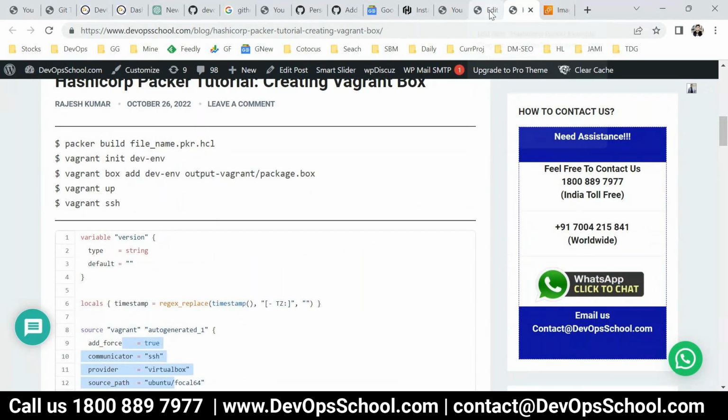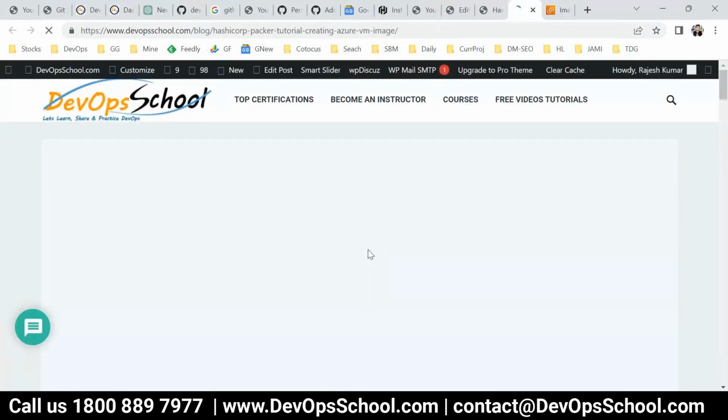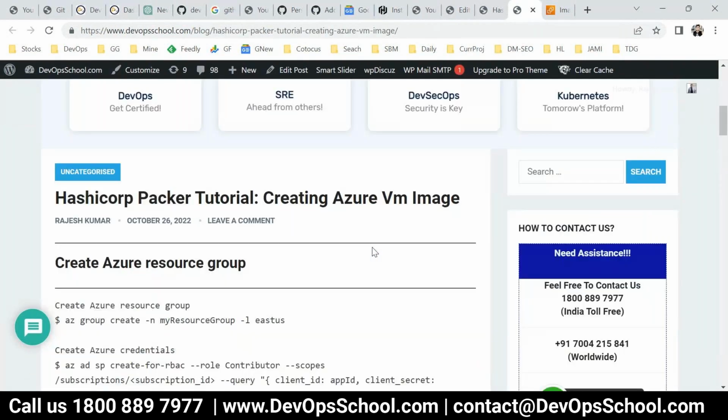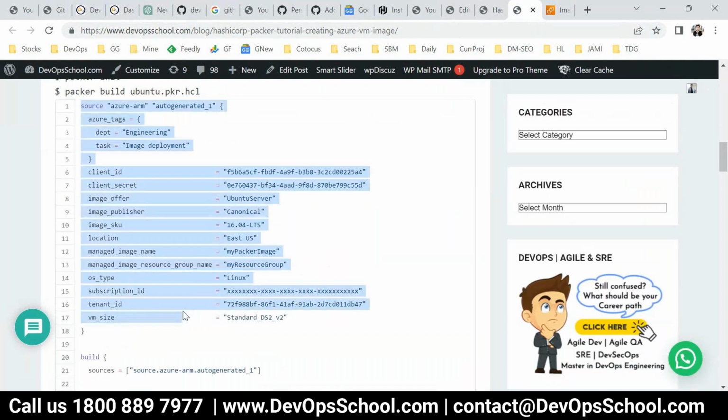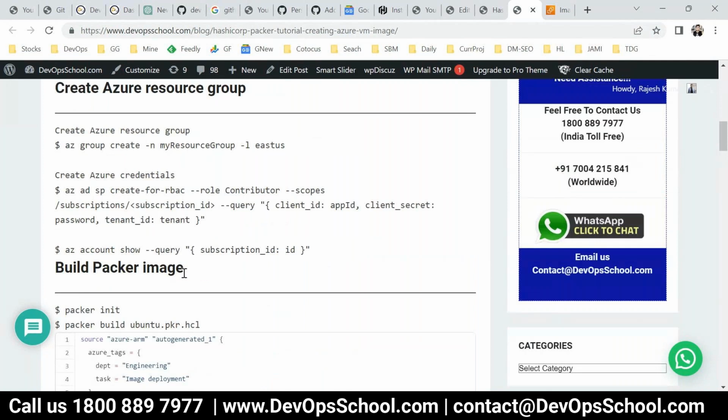Now you can check out others also, like the Azure VM image. Look at this. Here you have a source, and then the build is happening inside the image, the new image you are creating, and then again the build command will do the rest of the things.